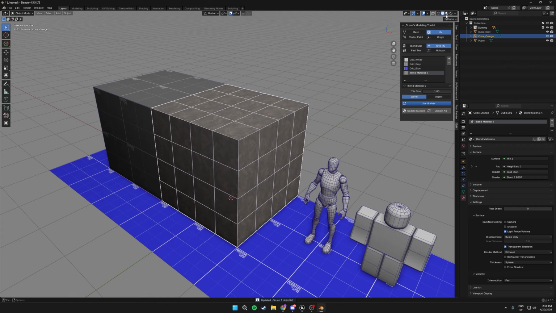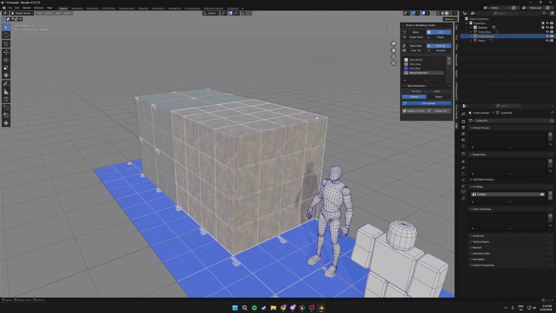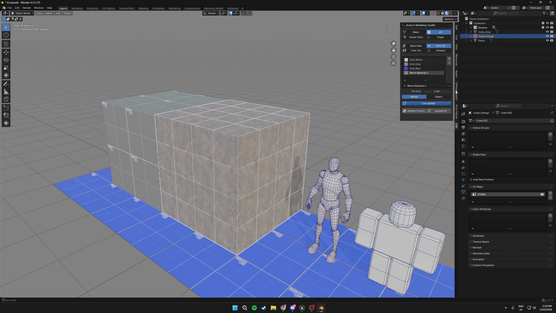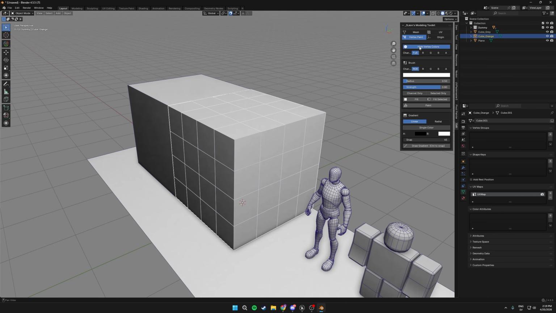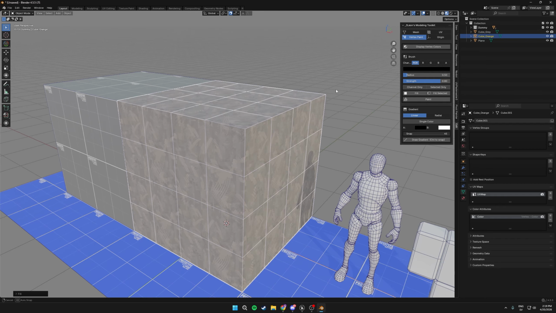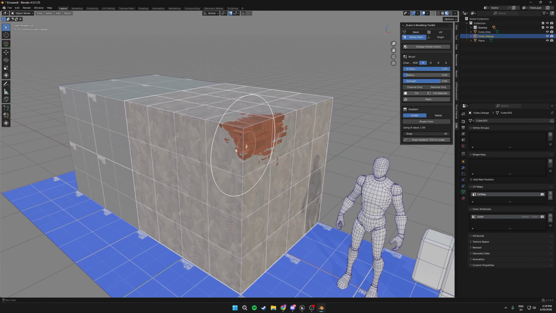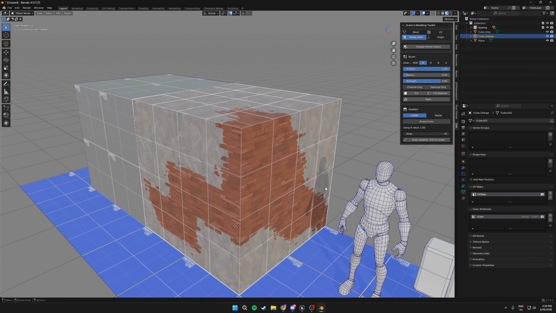And now, if we go into shaded view, you will see that there's nothing here. And why is that? That is because if you go into vertex paint now, vertex paint tab, and press display, everything is basically filled in. So if we go full 0 and fill, and then we start painting. So we fill it at black, and then we start painting just red. Then now it will start appearing. So that's how this one works.